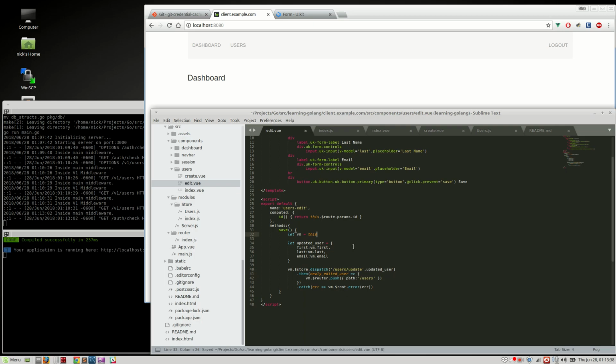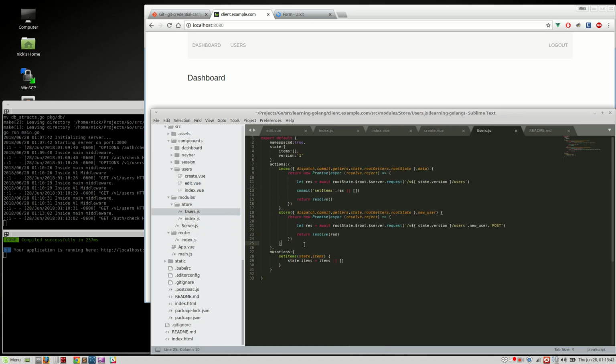I'm not an English major. Users, and this is going to be update. We're just going to steal this once again because it's so much easier just to copy and paste that. And it's going to be a put, and it is going to be the route.